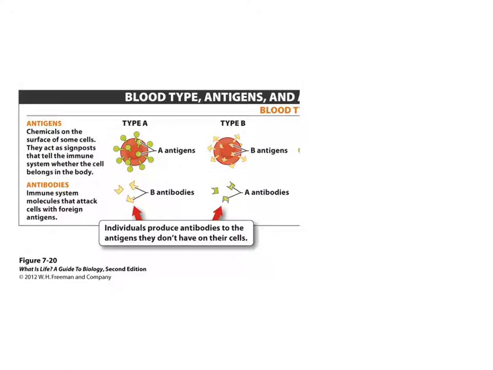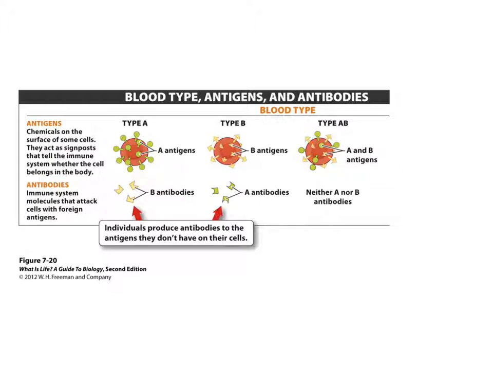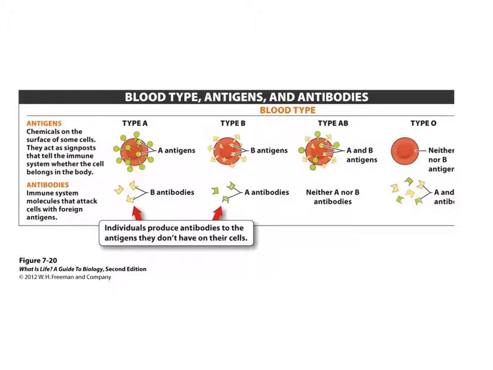If we look at a person who has type B blood, they make type B antigens on their red blood cells. Type B is their familiar or self signal. Because of that, they will make type A antibodies that will attack anything with antigen A on it. A person with type AB blood — remember A and B are codominant — so their blood cells will have both A and B antigens. Because both A and B are familiar to their body, they will make no antibodies. Type O has no antigens on their blood cells, so both antigens are foreign to their body, and they will make both A and B antibodies.